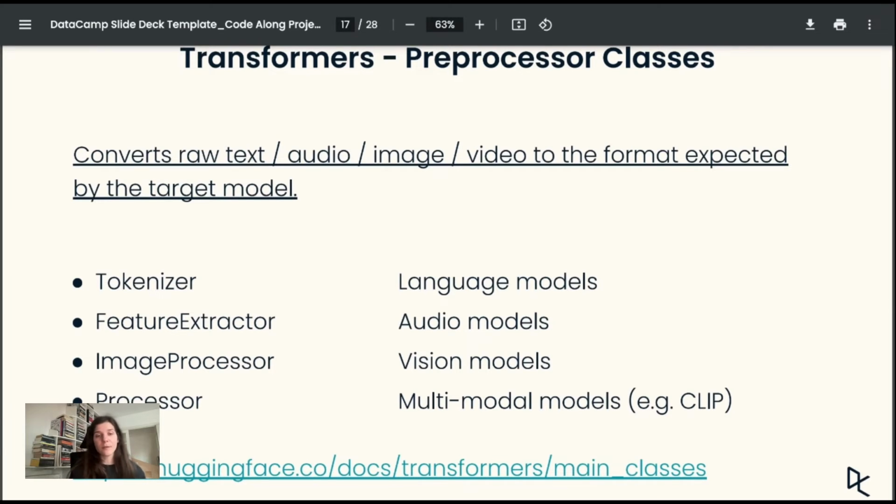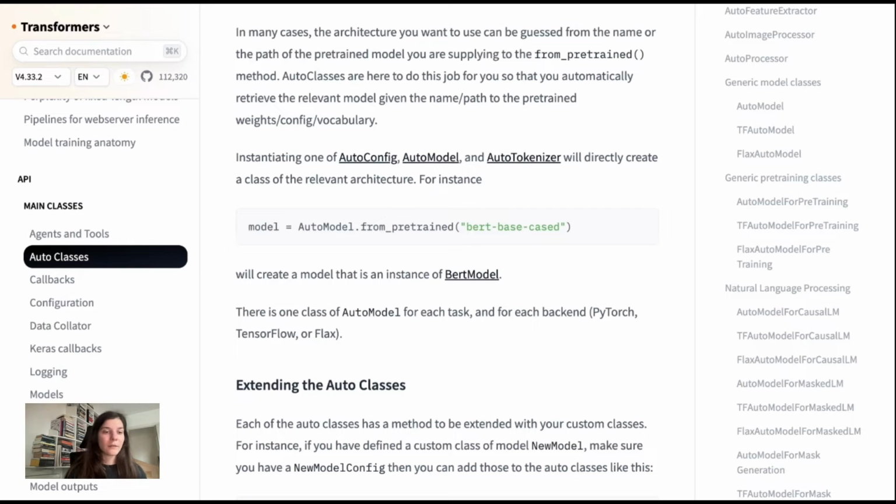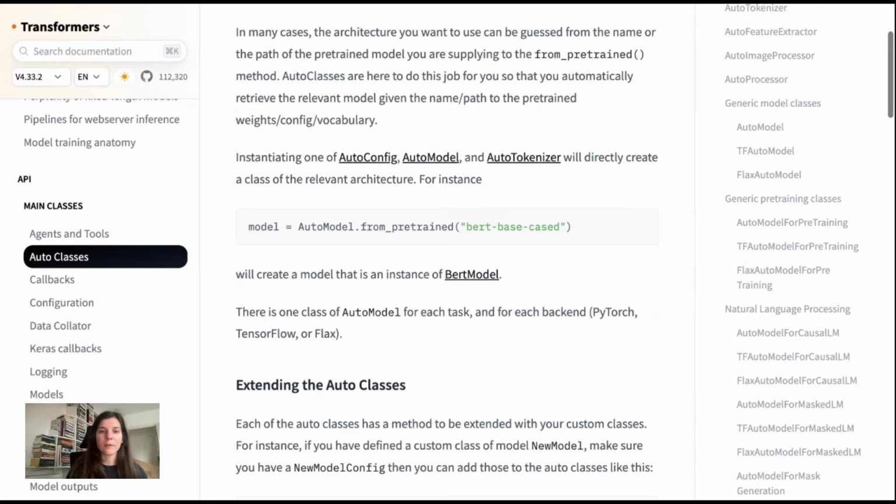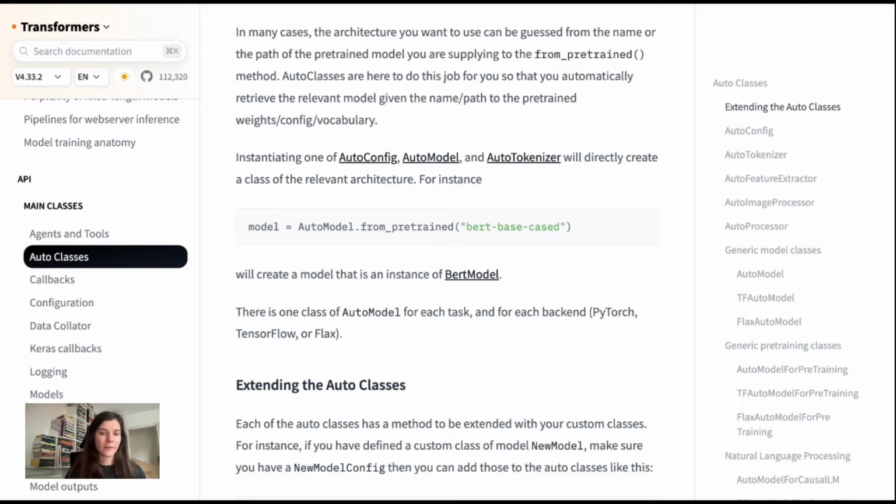Similarly, the Transformers library has feature extractor, image processor, and processor classes to preprocess audio, images or videos, and multimodal data respectively. And if you go over to the autoclasses documentation, you will see that similar to model class names, preprocessors can be loaded with autoclasses using their explicit class names.